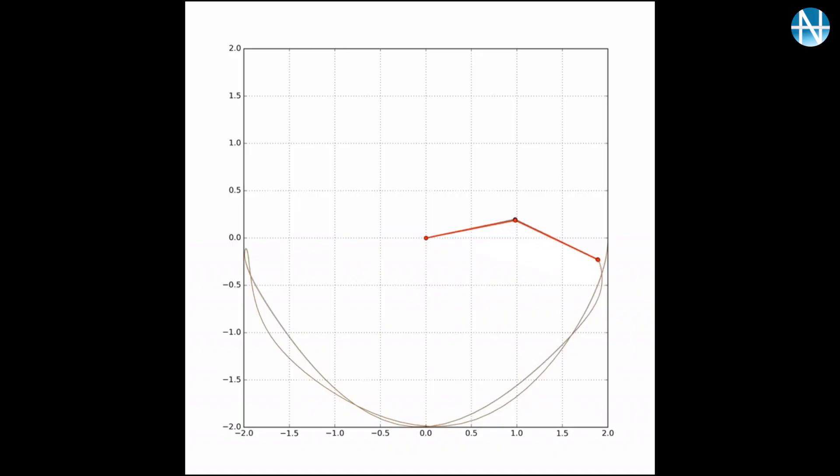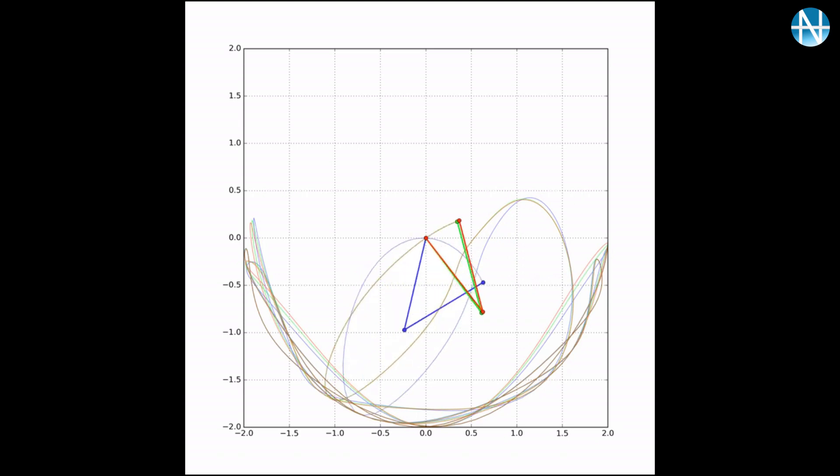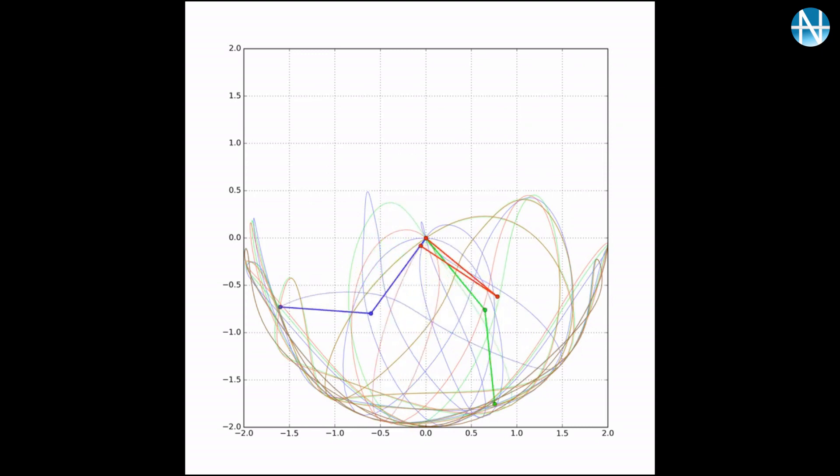Predicting the position of the bob of a double pendulum is a difficult and complex task. But this can be achieved through a certain set of equations. When the initial variables are provided, we can accurately calculate the required data. And here's the catch. One might assume that a slight change in the input variable will lead to only a small fluctuation in the output. But the contrary is true in this case.